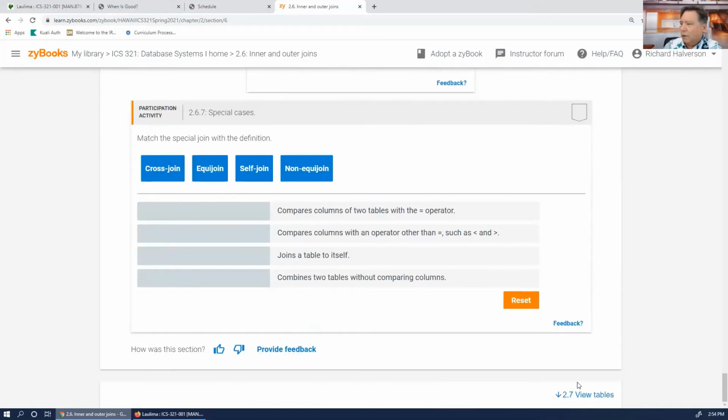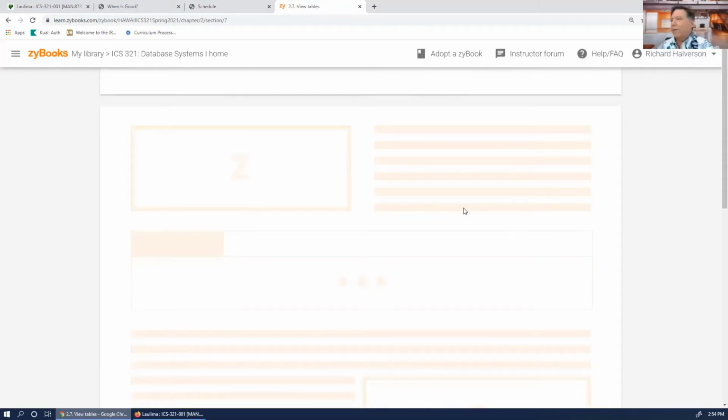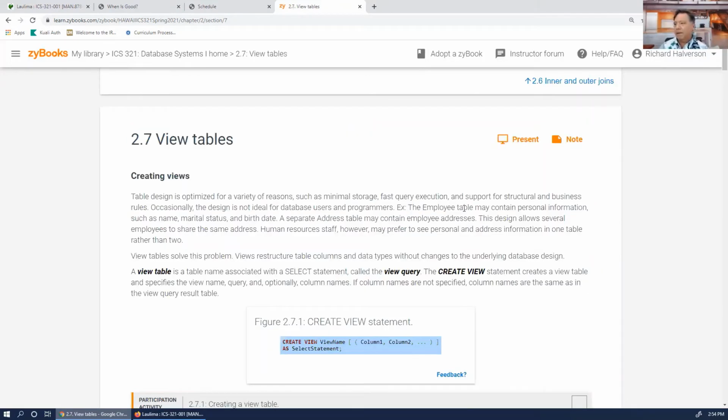All right, so what's next? View tables. Okay, views are pretty cool. Views are like, instead of storing the table, you store a select statement, because a select statement produces a table, right?